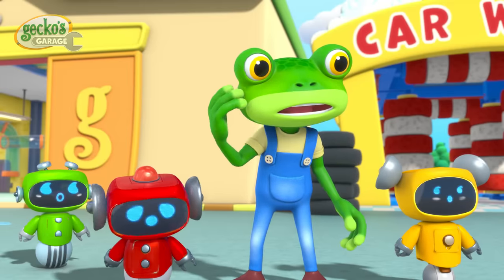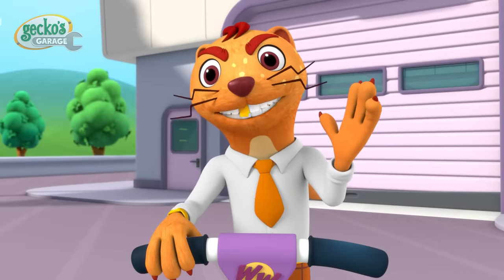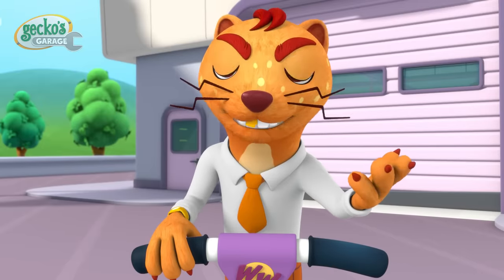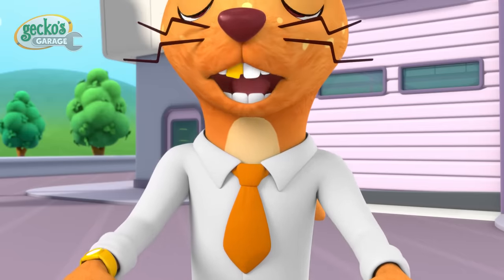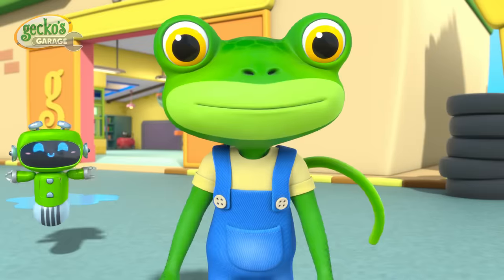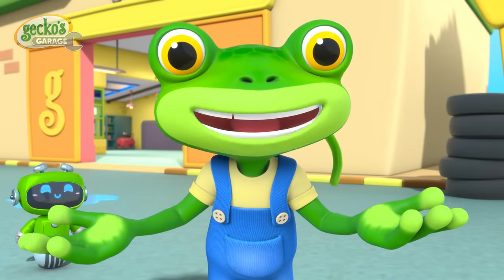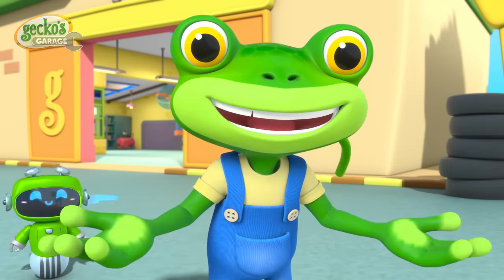You call that a car wash? You're no match for a weasel wash. I can clean any vehicle better than you. Up to the challenge, Gecko? Sure, sounds like fun. How about we take the owner and you take Bobby?